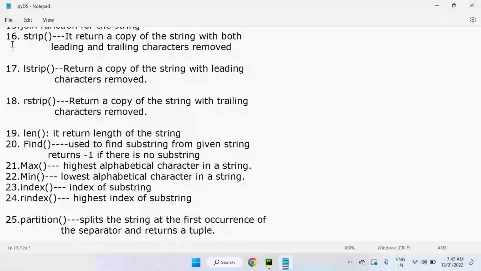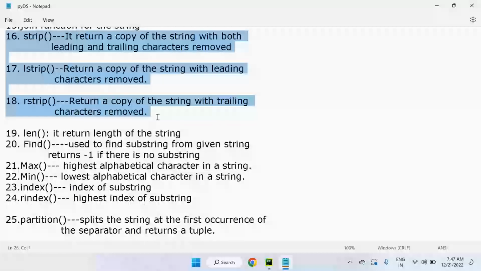I'll show you one example for all of these: strip, lstrip, rstrip. This is simple. See, what will the strip function do?